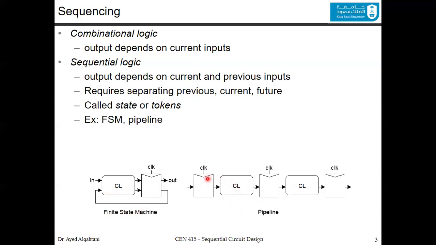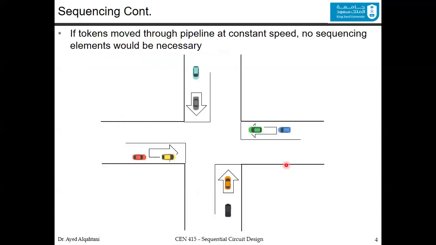In pipelining, you have registers that save the current state, followed by certain combinational logic that does a certain job, and then again saving the state, another combinational logic, saving the state, and so on. For example, in the MIPS, you have fetch, decode, execute, and memory access, and the last stage is write back, so we have 5 stages. In this example, we have only 2 stages with 3 state registers. So we have different sequencing examples.